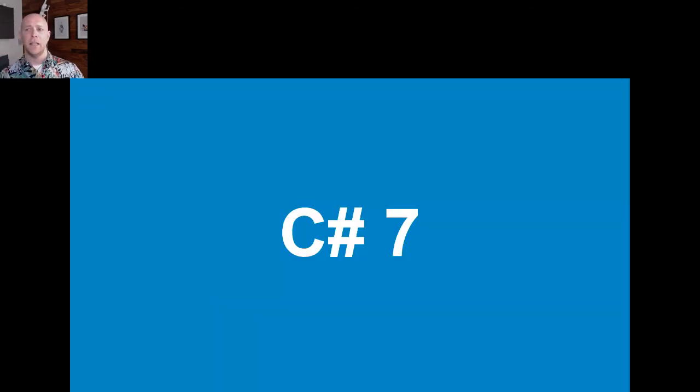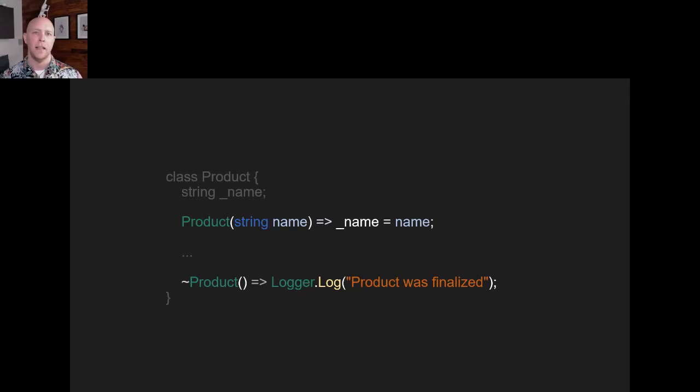And in C# 7, they took it one step further, and they said, hey, let's allow the developers to do expression-bodied members for constructors and destructors as well, or finalizers. So once again, kind of cool. Not sure I've ever used them, to be perfectly honest, because a destructor is often more than just a log statement. If you use them, there is often a bit of code in there to figure out what to do. And my constructors are often more code than just one parameter in and one field that needs to be set, which means that we can't use this. But for really small things, you get rid of some curly braces. Kind of a neat feature.